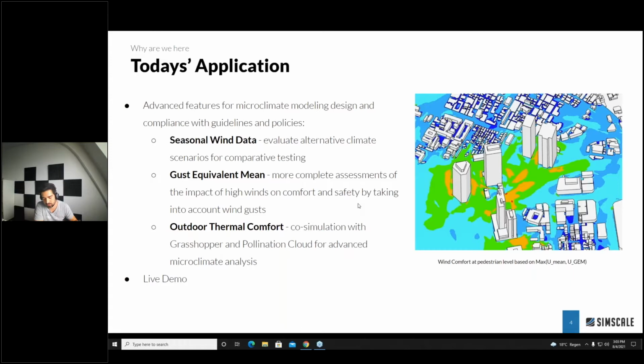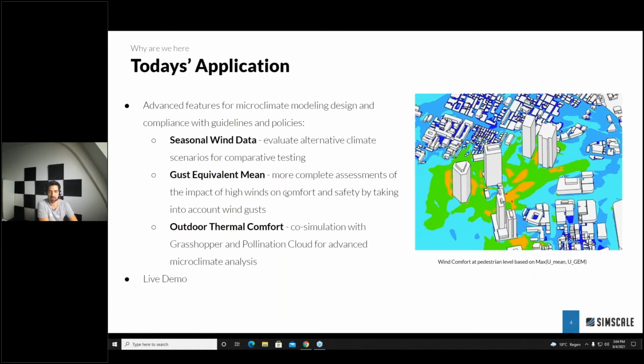And then also on top of that, how this can be used in consecutive workflows where we enhance the results we get from SimScale with additional data like solar radiation and others to derive more advanced comfort criteria like thermal comfort and others.